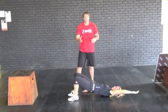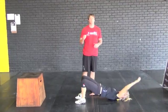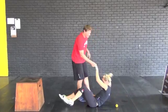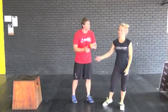And then once you've done about 20 to 30, change arms. This is going to help set you up for any overhead pressing stuff, overhead squats, that kind of stuff. Thank you so much. You can go and do your warm-up.